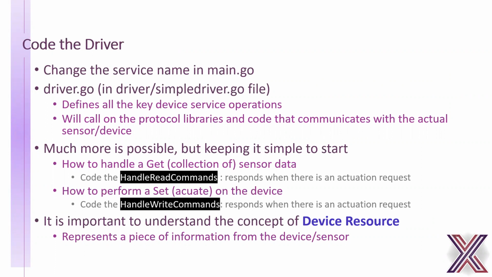We'll need to do some changes here. We'll need to change what's known as the service name. I want to give it a name unique to me. In this case, that device laptop temp will probably be the name we'll give our service. We'll go into the driver.go file, and we'll define things like what service operations we need to have performed and how to communicate and exchange with a particular sensor device, using the protocols and the libraries necessary to do that.